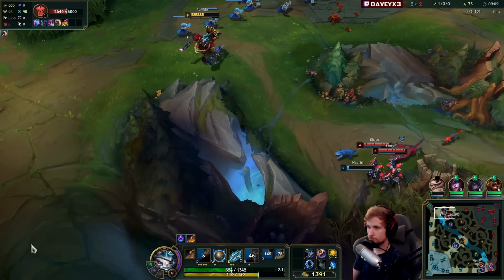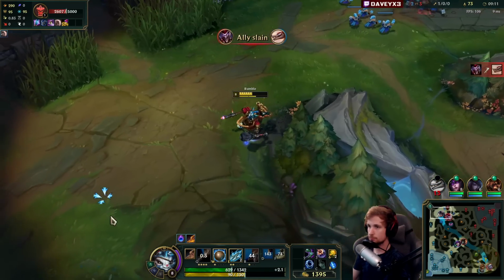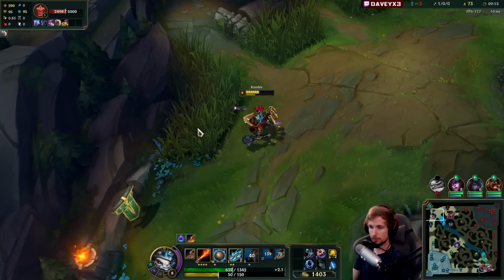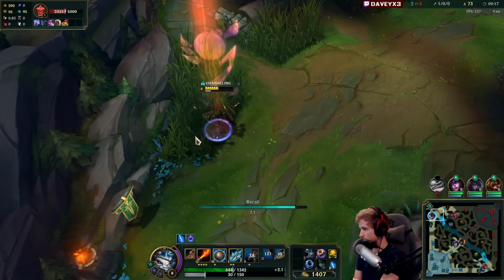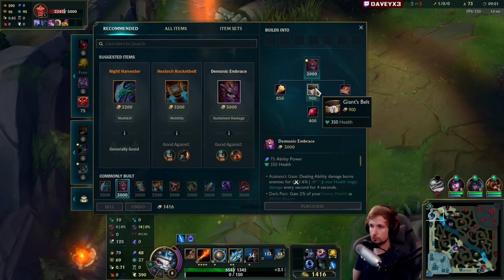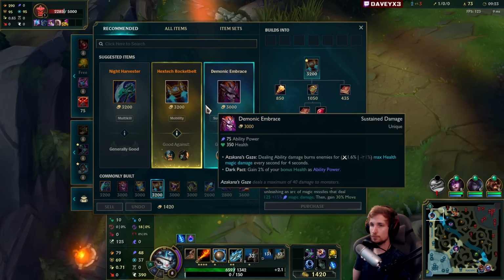Yep. That guy is dead for sure. Can't really help him because even if I show up, what am I gonna do, right? I have no ultimate, I don't have the damage to beat him. That Shaco was using the clone, he was full HP. We're gonna go back here.